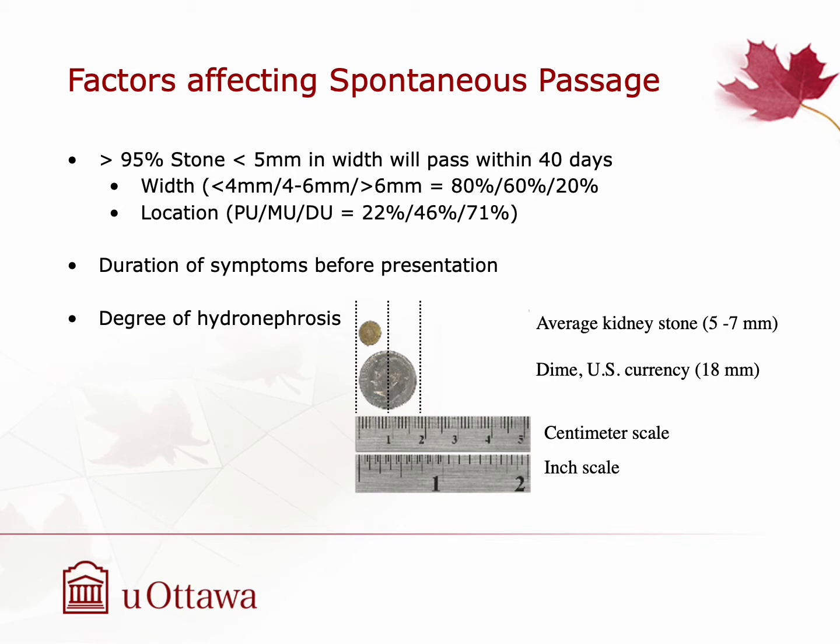The degree of hydronephrosis, I think, is important, and it usually reflects the chronicity of the obstruction. So a stone that drops in acutely and has not been in the ureter for a long period of time will usually have only mild hydronephrosis. If a stone's been present in the ureter for a longer time, there's a longer time to develop more significant hydronephrosis. The degree of hydronephrosis will help to determine how long the stone has been present in the ureter.